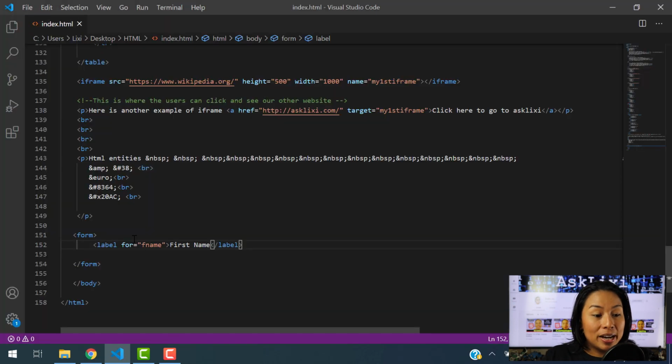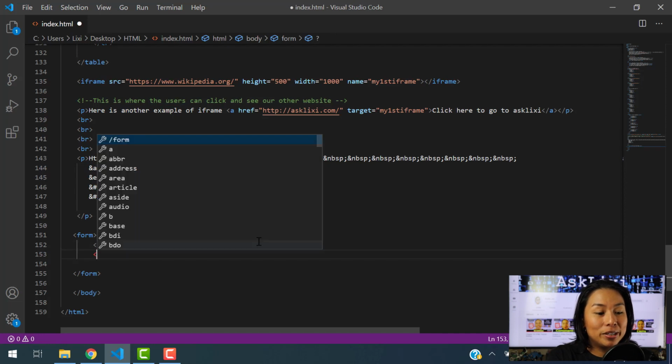The reason that I'm adding the for attribute is so that when we input the text type, the text type knows that that input is going to belong to the first name. So let me just show you how to do this, okay?